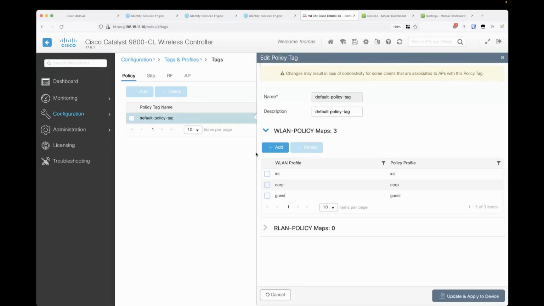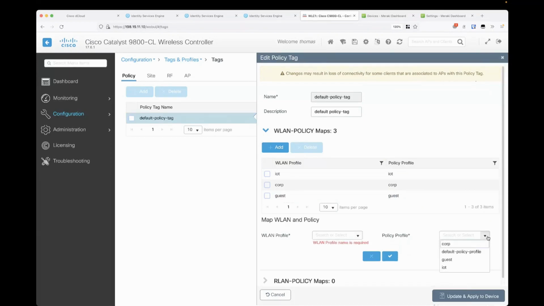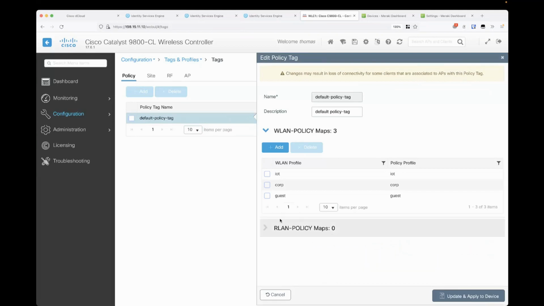I just want to be able to show you for ICE, we want to have these different WLANs, and we have the WLAN profiles that we can add. So basically, you click Add, and then you select which of the profiles. We've already selected all of the WLANs, so there's nothing here to see, but I wanted to show you what that looks like. And then we can choose which policy profile it maps to.